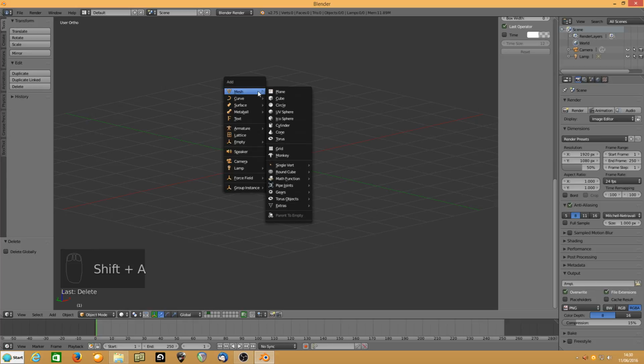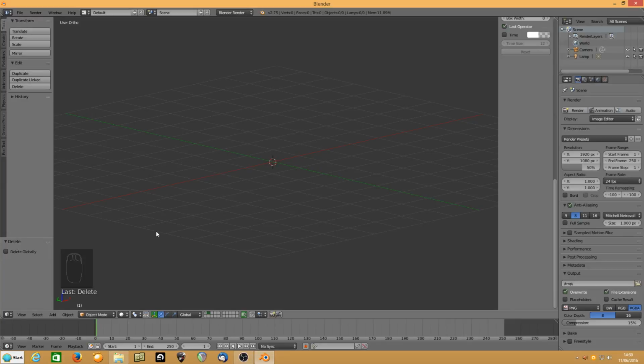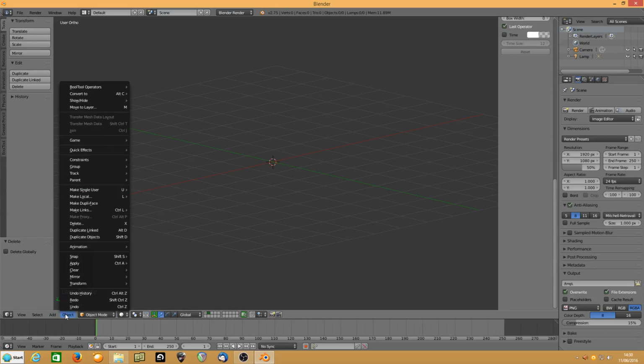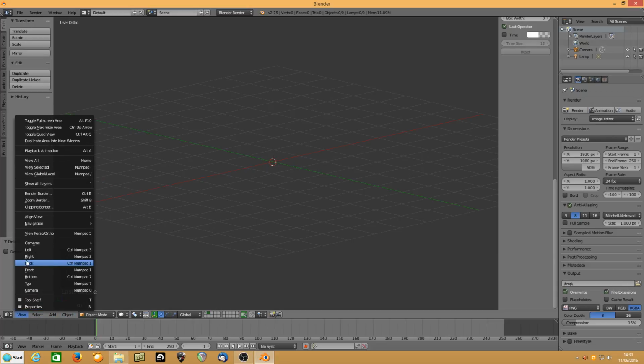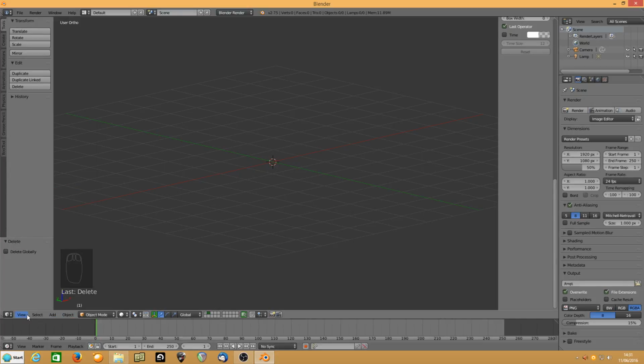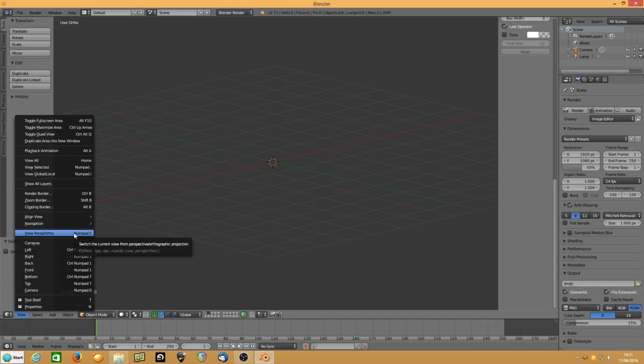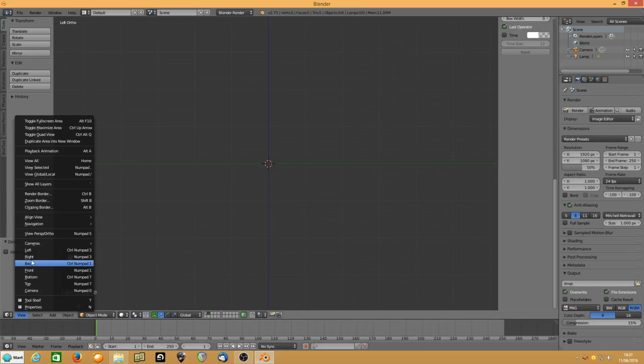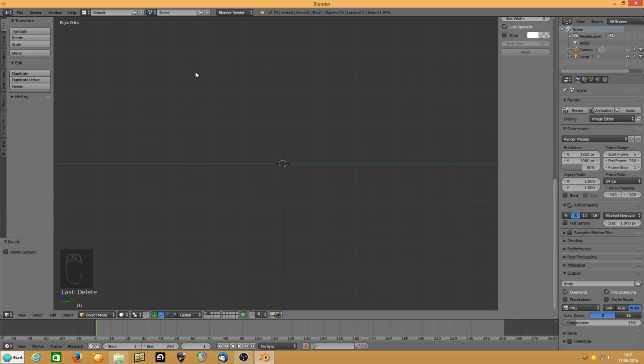I will add a mesh. Now I'll be using hotkeys, but again, practically everything is available just by simply going over here, and the beauty of these as well is they also tell you the hotkey. So once you've gone, oh, I want to toggle orthographic mode and perspective, then you quickly get used to them, and they are ones I'd recommend. Your numpad 7, numpad 1, numpad 3.